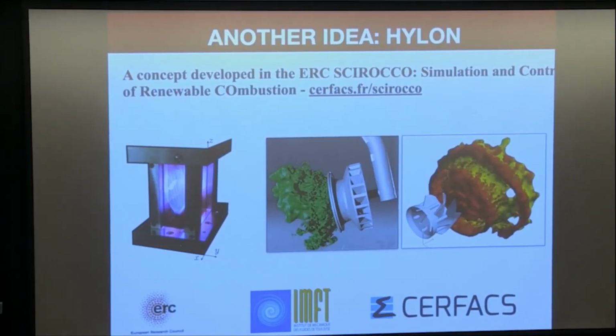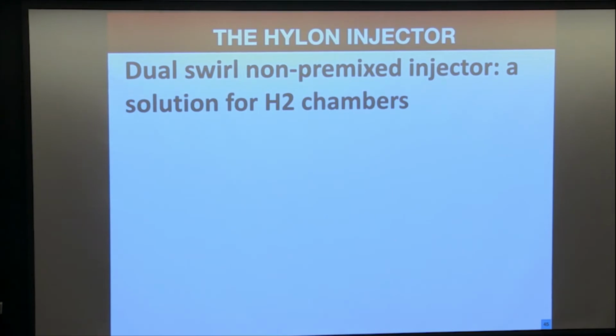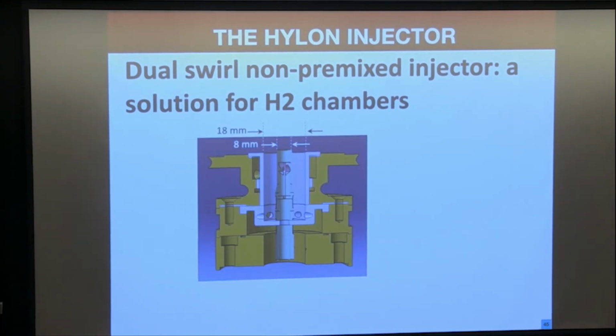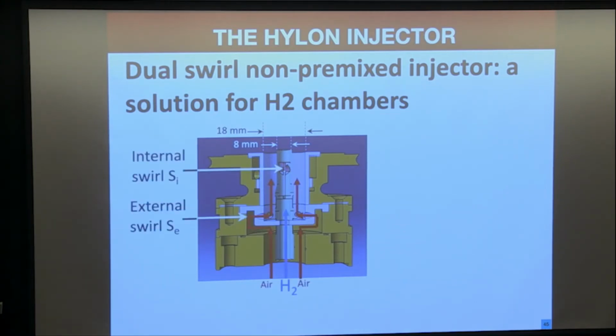We do it in a different way in this European Research Council contract here, which is one of the biggest contracts you can have in Europe. And we have developed another system, which is called the dual swirled injector. The idea here is that it looks like a classical system, but you swirl the air and the hydrogen in the center. When you do that, it gives you a way to manipulate the mixing so that you don't have diffusion flames. That's actually quite a sophisticated tool to develop.